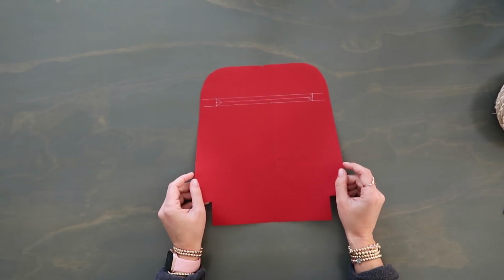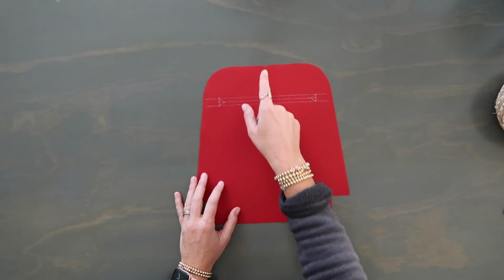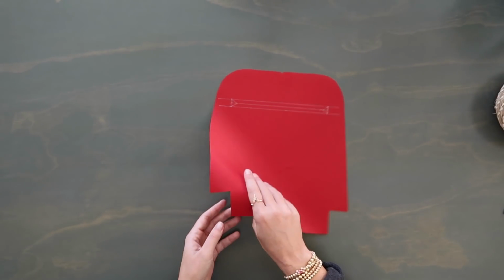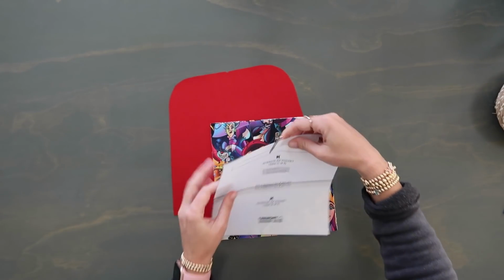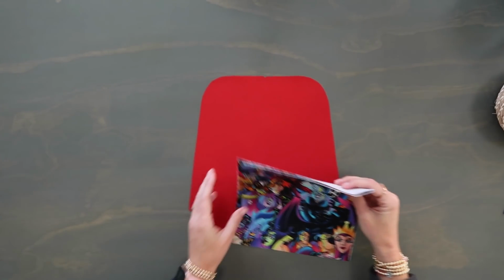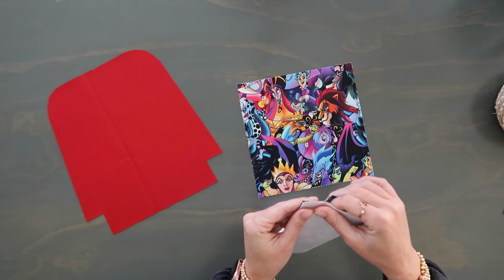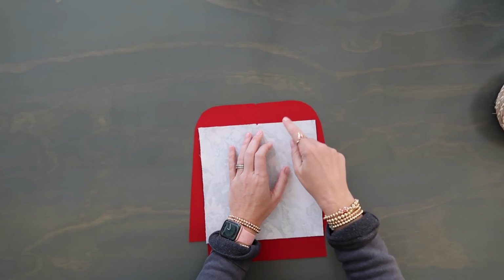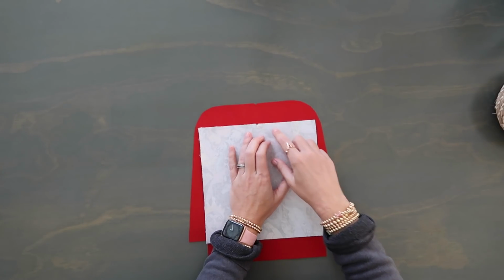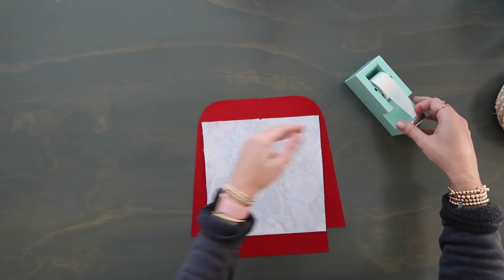So now grab your other lining panel A, and you're gonna mark a 1/2 inch by 7 inch rectangle on the back. The measurements for all of this are in the pattern. And now let's flip it right side up and grab your interior zipper pocket K. And if you haven't already, go ahead and mark the midpoint on at least one of these on the top edge. Now use the midpoint on your A piece and also on the top edge of your lining piece, and match it up and measure it down 1.5 inches.